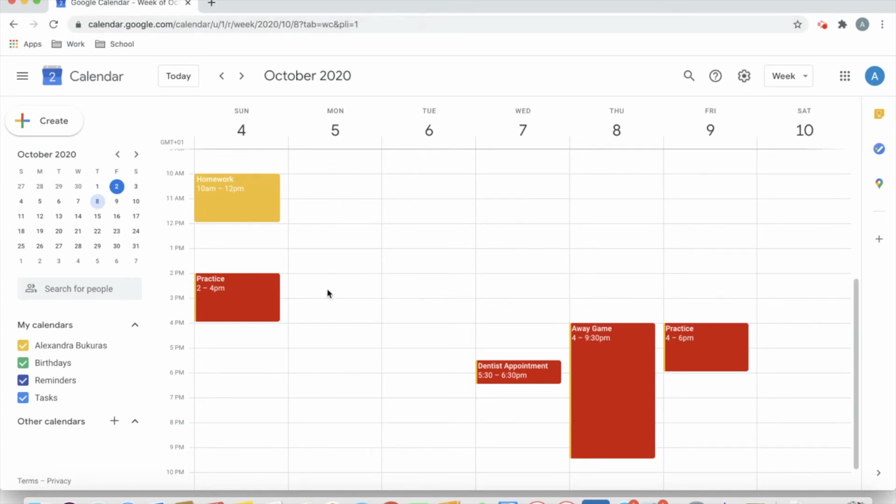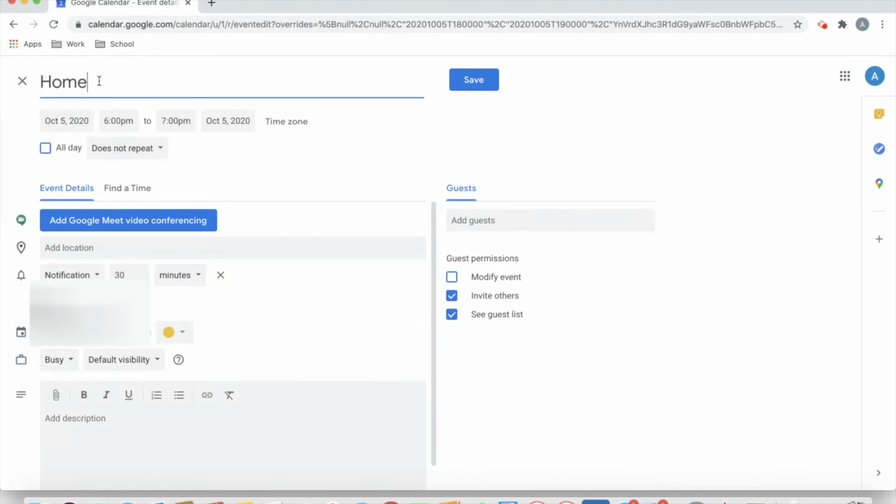If we look at Monday, let's say you get home from school at about 4 o'clock. If you're the kind of person that likes to get right into homework right away, then that is perfect. I would recommend scheduling your homework to start at about 4:15 or 4:30. However, if you are the kind of person that likes to have a bit of a mental brain break after you get home from school, then that's fine. Schedule that in and plan on starting your homework around maybe 6 o'clock once you've had time to decompress and relax. So we will start homework at 6 o'clock.